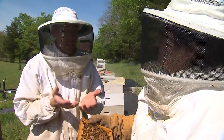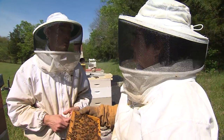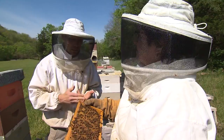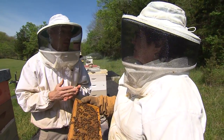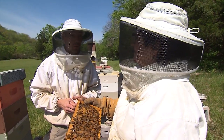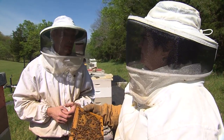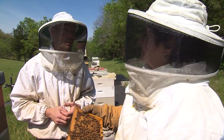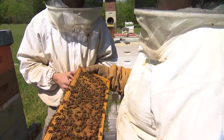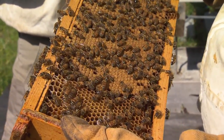So we created these bees that needed coddling along. We needed bees that constantly needed interaction, some sort of treatment or control. And we sort of shot ourselves in the foot. So that's what happened: we had less forage, there were chemicals, there's less genetic diversity now because there are so few of us breeding bees in the area. It was sort of like a perfect storm, and it hasn't really gone away. It's still very much a problem in Tennessee, in the South, I mean everywhere. And I think until we raise bees or create bees that can fight that varroa mite, or have a stronger, better immune system, I think we're going to be fighting this for a while.